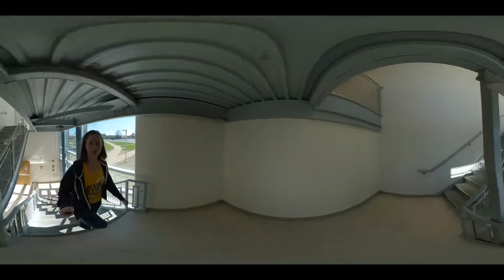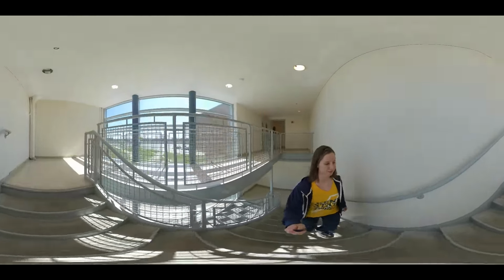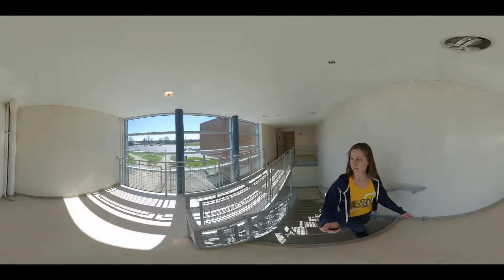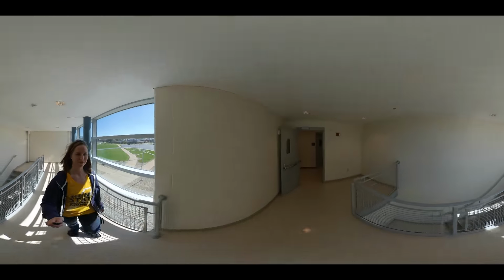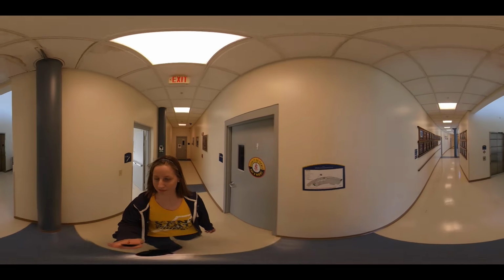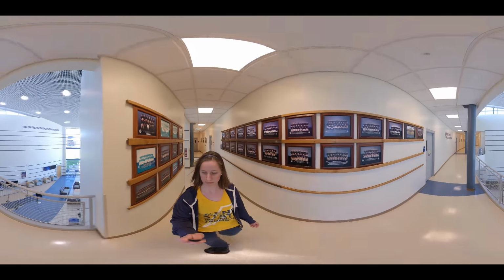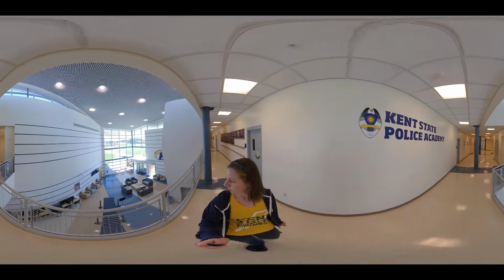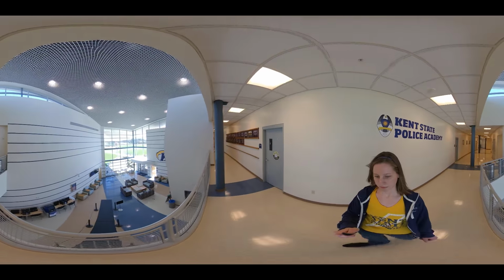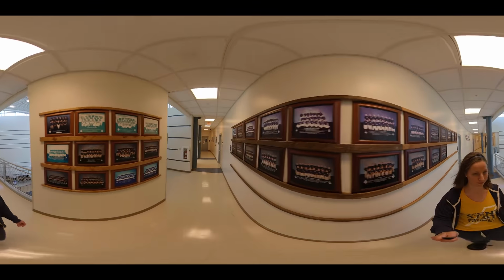We're going to head upstairs first. We take great pride in our police academy. This is a 6 to 8 month program that takes place to become a certified police officer. That basically takes the entire upstairs of the Student Services building. It's an excellent program. They have a great pass rate, and they have just recently announced that the academy is available to be used for college credit. So if a student wants to do a criminology and justice studies degree, the police academy credits can actually assist with that. All right, let's look over the lobby of the Student Services building.